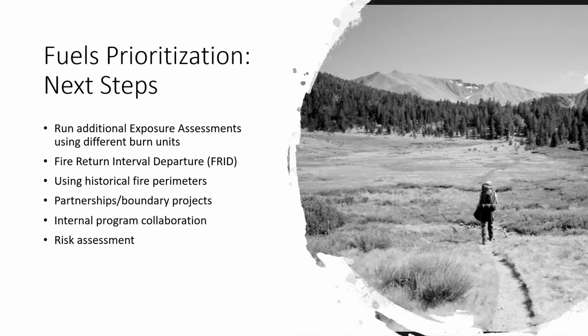So in conclusion, we are not done. Now that we've compared a few different scenarios, we can continue to run additional exposure analysis using different burn units. What I shared with you today is the first couple of steps in prioritizing fuels treatments. Like Chris said, you can download this data in a GIS or even upload your own data to IFTDSS to look at your fire return interval departure, additional HVRAs, and historical fire perimeters for additional spatial analysis. You still need to collaborate with your internal programs and meet with your partners if the units are along the boundary, which there are a lot of opportunities there for us to do some boundary burns.